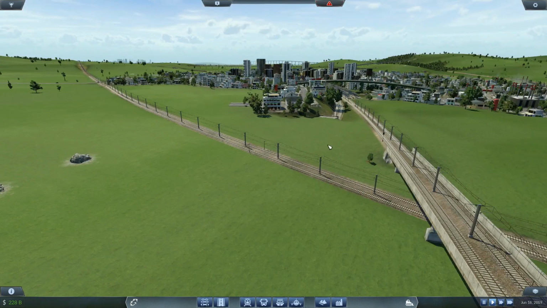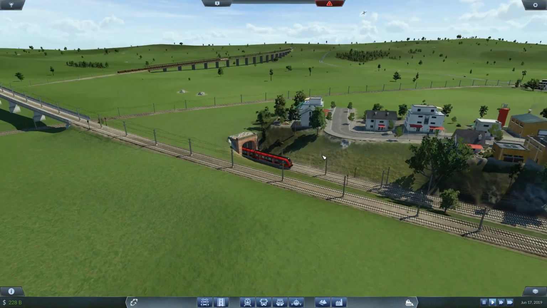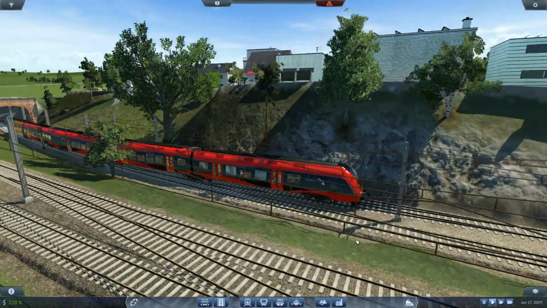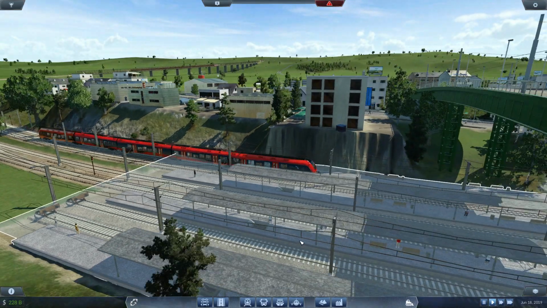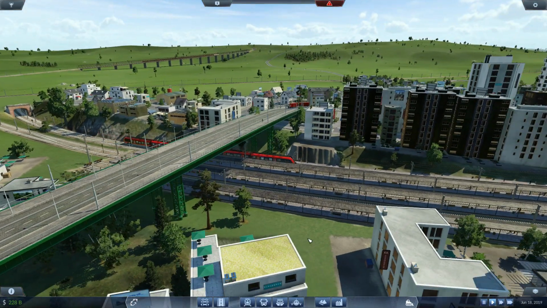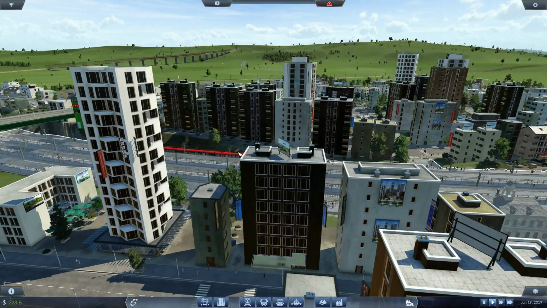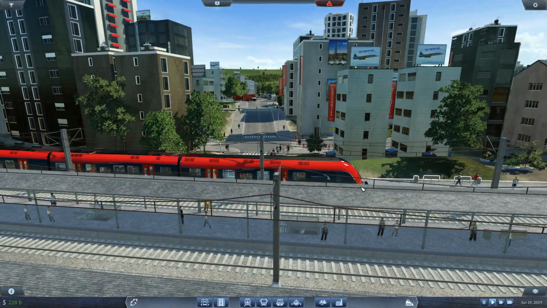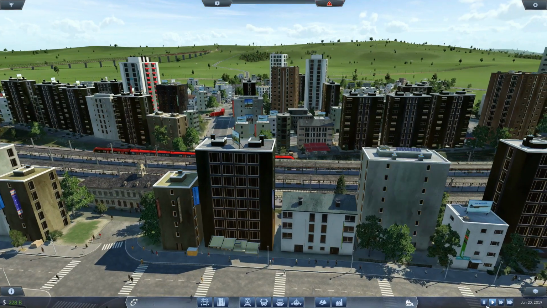So you're just gonna appear out here. Oh, that's a shame. There he goes though. Looks pretty smart. I thought it'd be prudent to use the Stadler Flirts since we've actually got some. So there we have the Swedish liveried MTR Express, or whatever it's called, going to Stockholm from Helsinki.